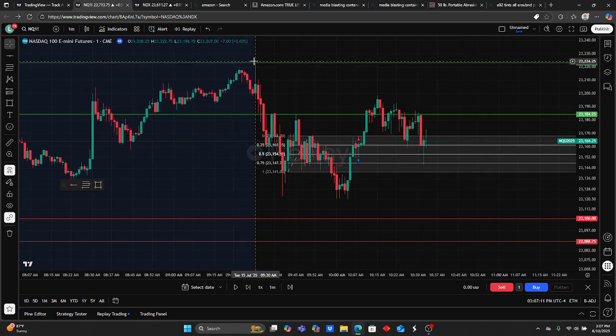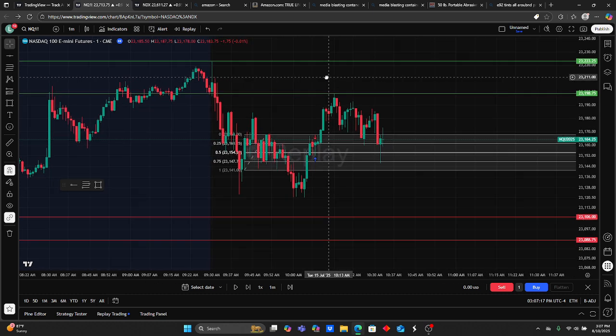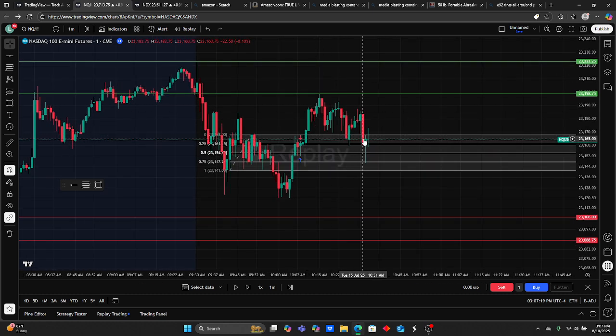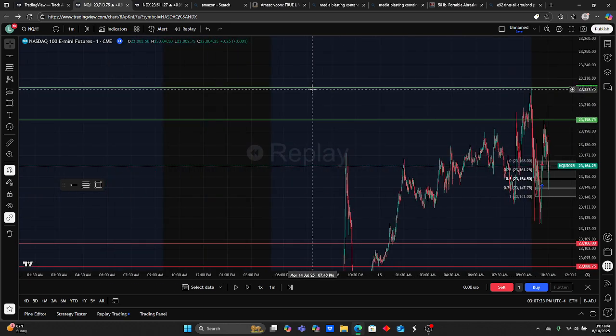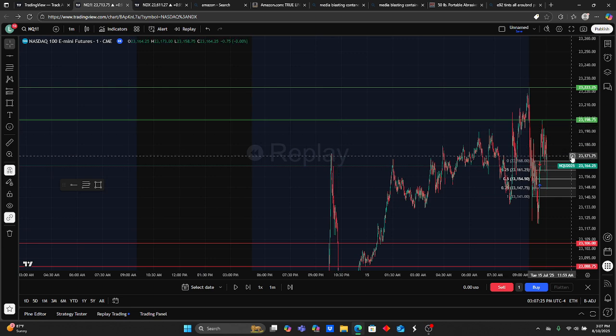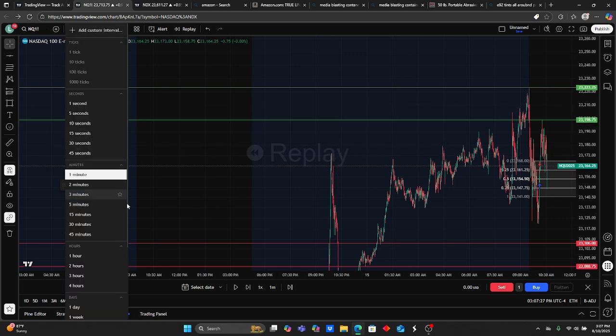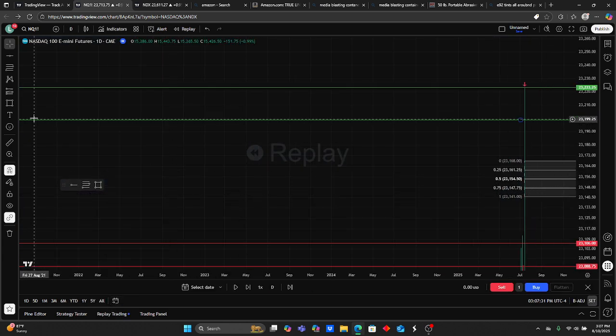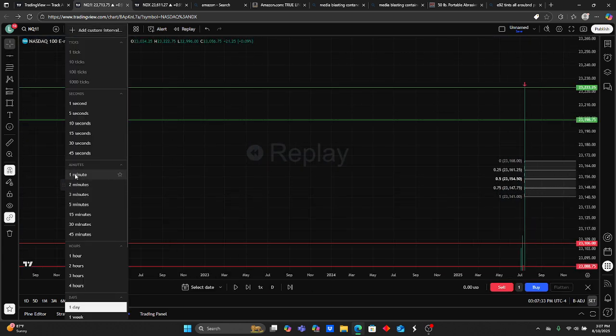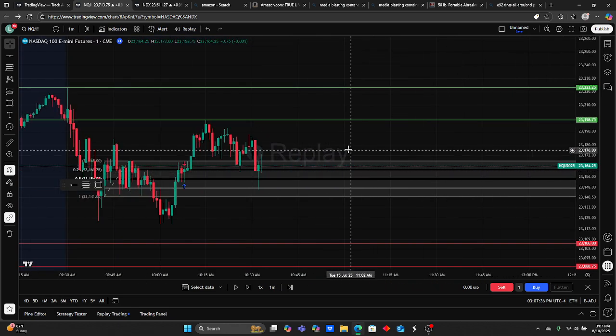We have this high here. These highs get taken out, create new highs here. We see kind of this downward trend here, and we don't have any liquidity to draw toward. I think this is all-time highs. Let's look at the daily for a second. Yeah, this is all-time highs. So let's go back to the minute chart. I think I want to see another candle form here.